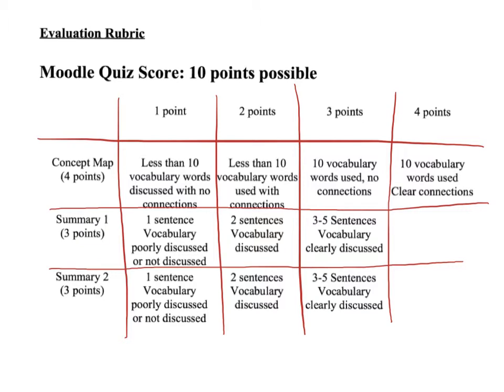The final component to this activity option is summary number 2, which is also worth 3 points. Again, that summary should be 3 to 5 sentences long. This entire activity option is out of 20 points. Please make sure you have done everything possible to get the most points possible.